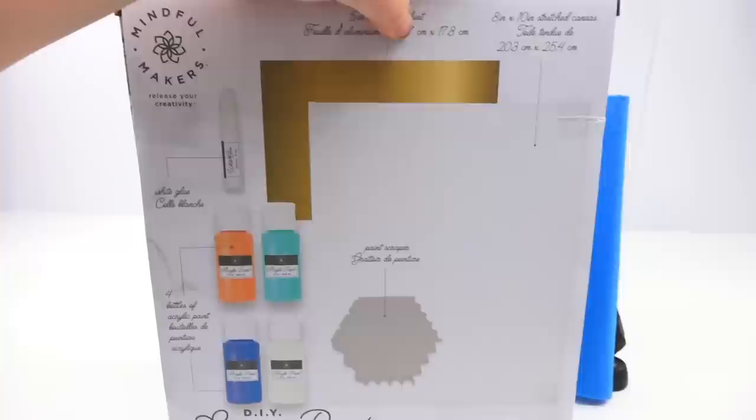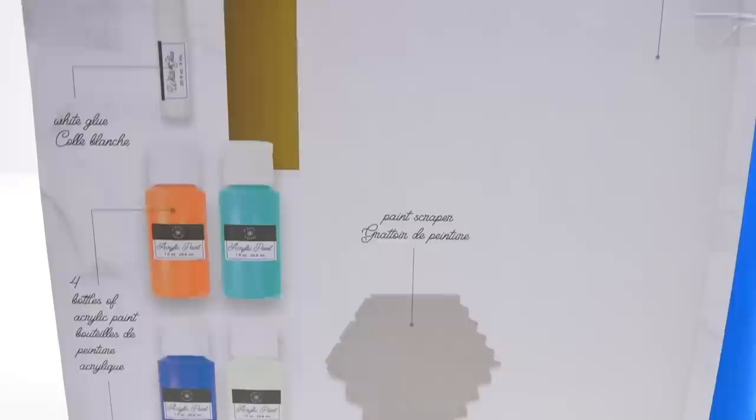Here's my Twitch. And when we turn the box around, yes, we are getting an entire 5x7 foil sheet. We have our little canvas and the paints. So despite the fact that these kits are for adults, there's still quite a bit of room for creativity if you have some things laying around. Otherwise, it really is a guided activity. You know what else is guided? My sharp pointy thing through the tape.